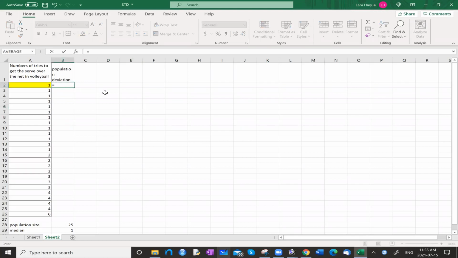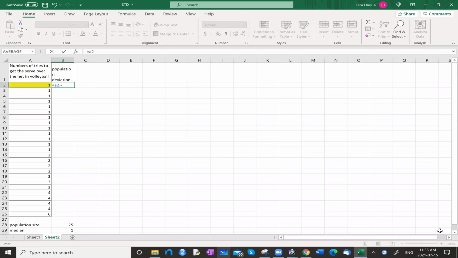We want the population deviation to be in the column right beside the data values. So we want the population deviation for our data value in cell A2 to be in cell B2. So how do we do this? Equals, take the value from A2, we're going to subtract off the population mean.